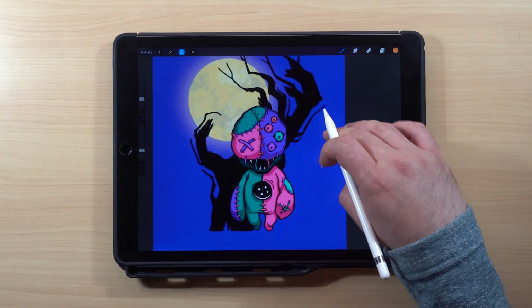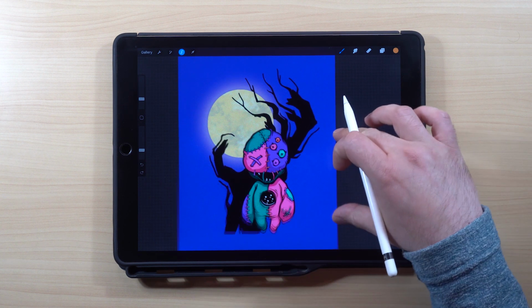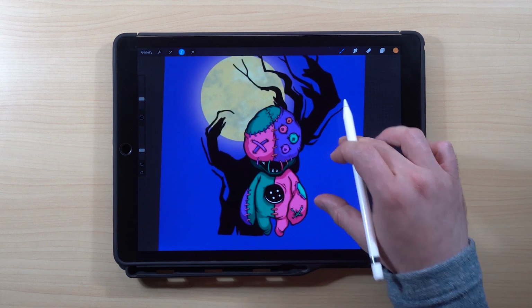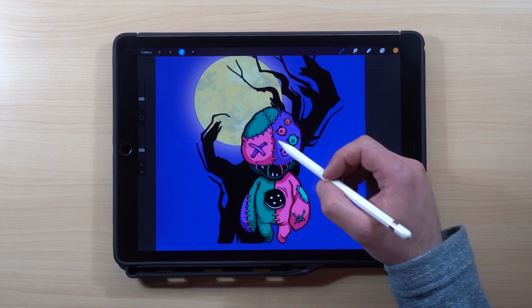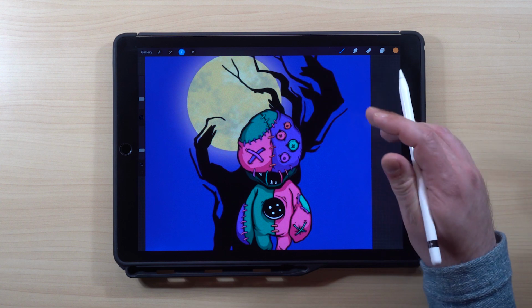Background though, I don't like the background, just to be honest with you. This is one of those times that you don't feel as an artist that you have to add a background in. I think the background on this honestly takes away a lot from the overall design. Number one, it doesn't have the same look as the design, which is done really, really well, and the background just kind of looks thrown together.